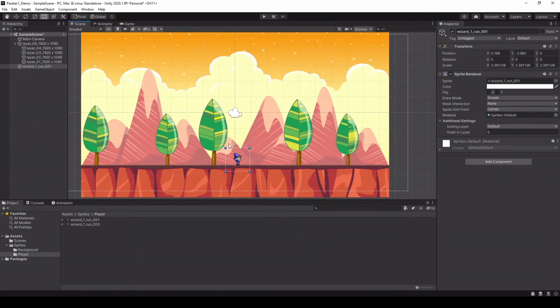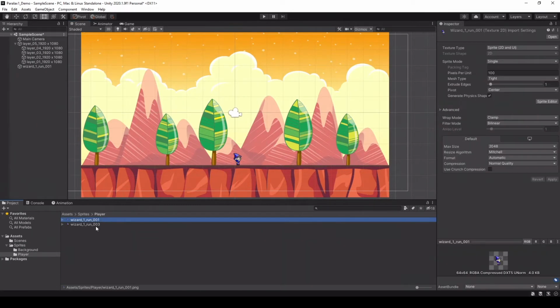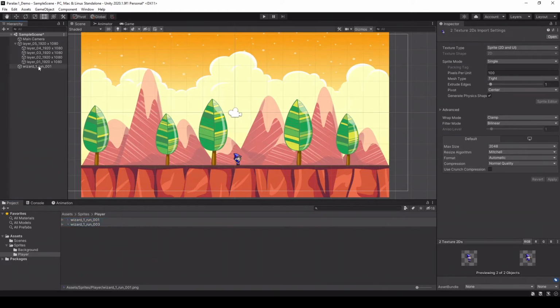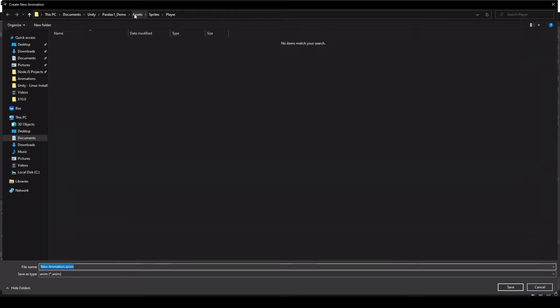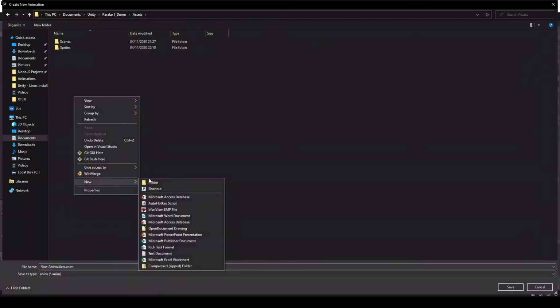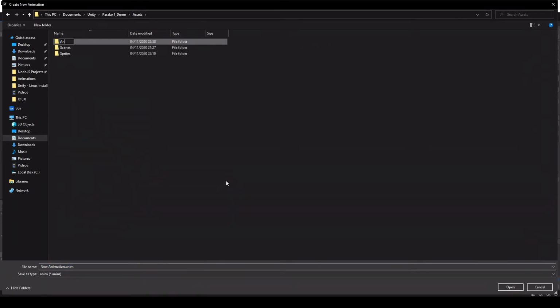Next, we want to create a simple animation for it. So we'll just drag these two sprites under it and create a new folder for the animation. And we'll call it Wizard Walking. Or actually, running.